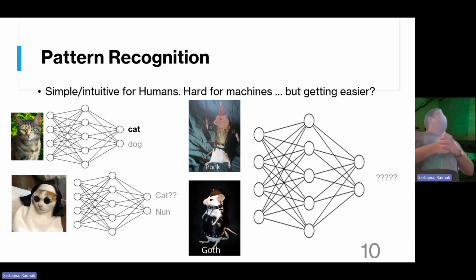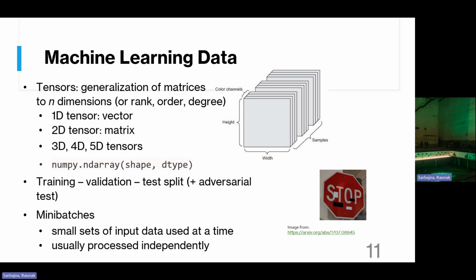Okay. After this, we are going into more technical stuff. Let's start by looking at what the data looks like when we are training machine learning or deep learning models. Tensors. Tensors are what data looks like. A 1D tensor is essentially a vector. It's a list or an array, whatever you call it. A two-dimensional tensor is a matrix, right? And then you move on into 3D, 4D, 5D tensors, where you're adding more dimensions.